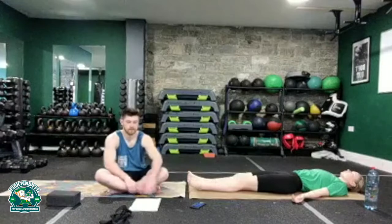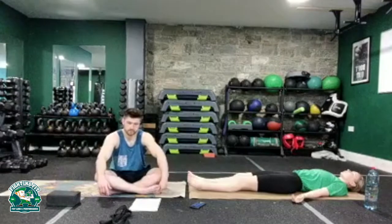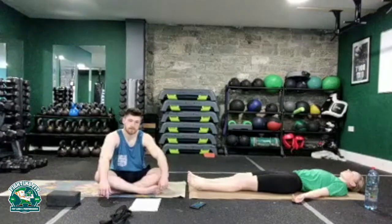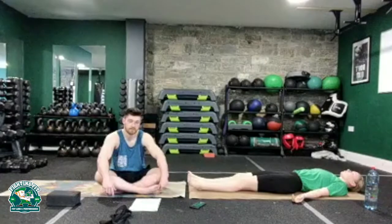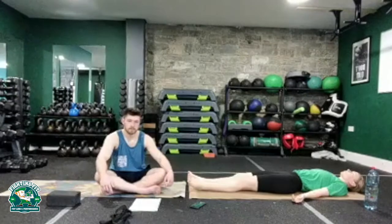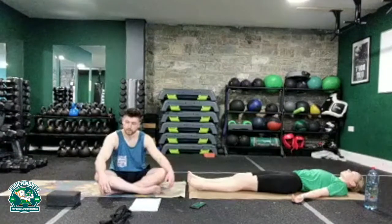Feel your belly rise and fall. Relax your sides. Relax your chest. Relax your shoulders. Let them melt into the ground. Relax the upper arms and the elbows. Relax your wrists and your forearms. Relax your hands.